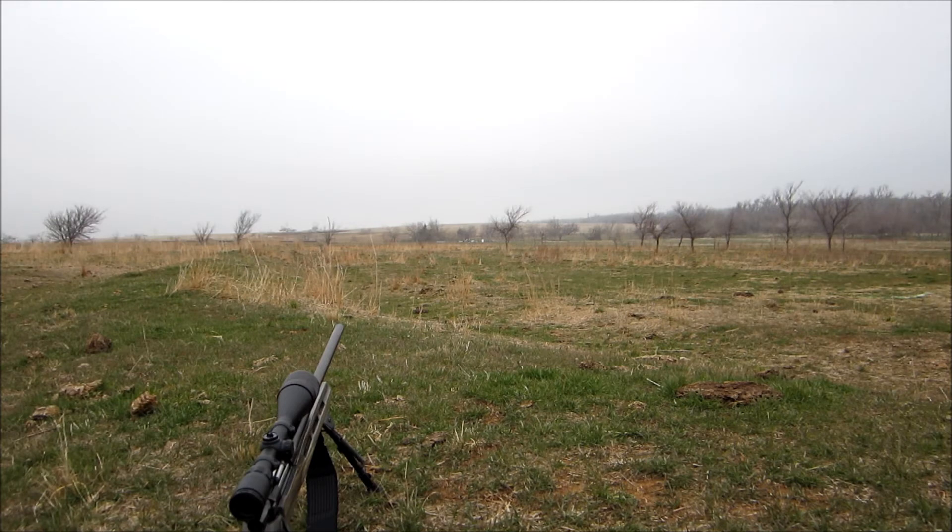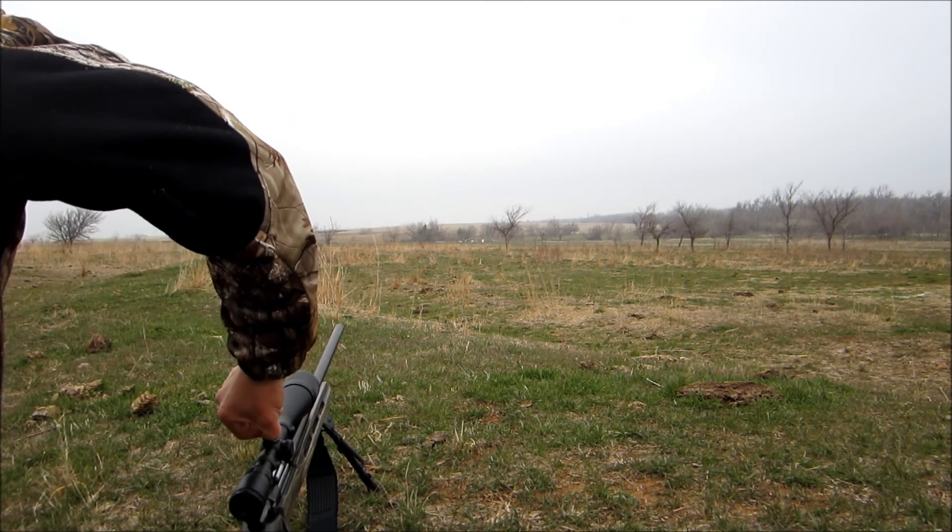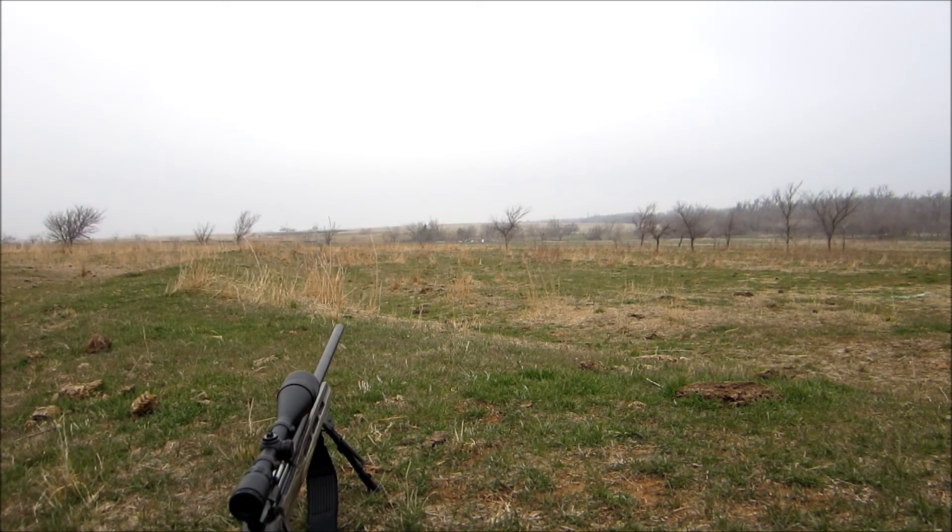Alright, so I went and checked it out. The second one dropped about 11 inches. So we're going to figure 11 inches - I'm at 300 yards, so from here each click is going to do three-quarters of an inch. So we're going to do 11 divided by three-fourths; that'll show you 14.66, so we'll just say 15 clicks. And on most scopes, you turn that to the left, counterclockwise. Alright, there's 15 clicks.